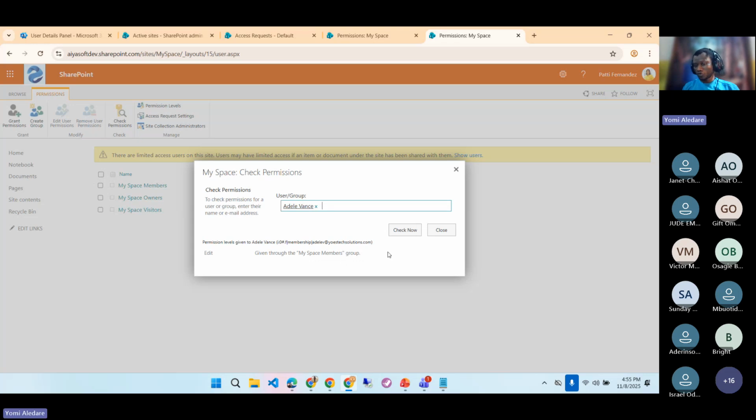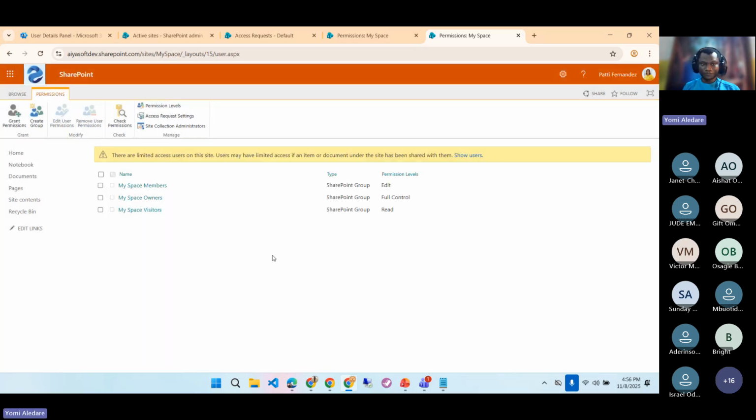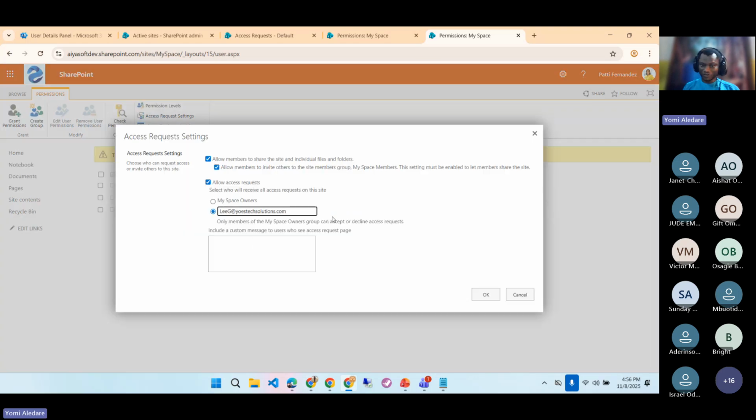It's not going to work because the user has an edit permission, which is higher than the edit but not delete permission. But I'm going to leave this just for us to see it and then we'll fix it. Okay. So that demonstrates the access request settings.